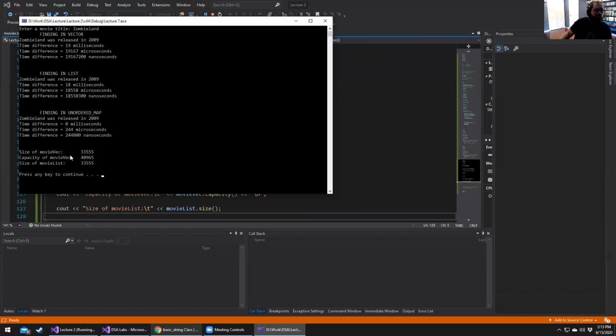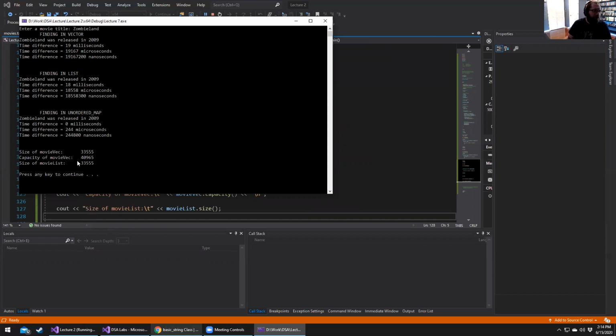So I have a giant array that's got 41,000 elements in it. And we could trim that down. We have that function called shrink to fit, if we wanted to remove that extra memory.